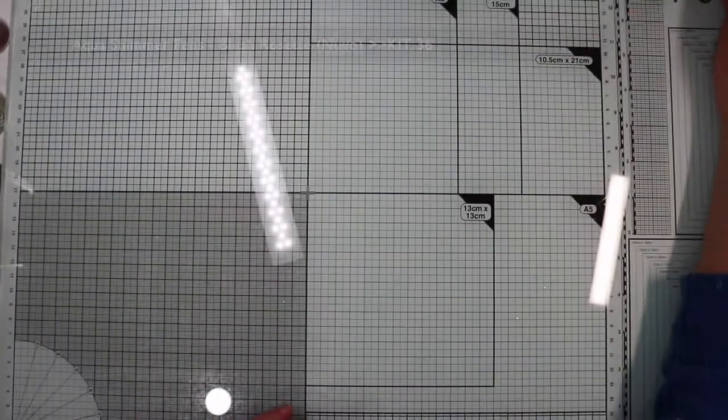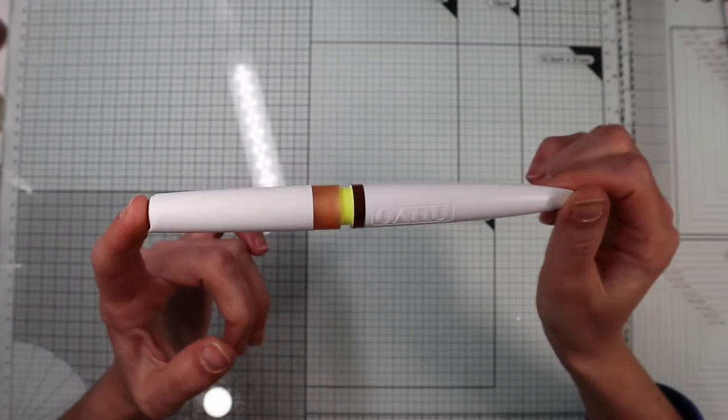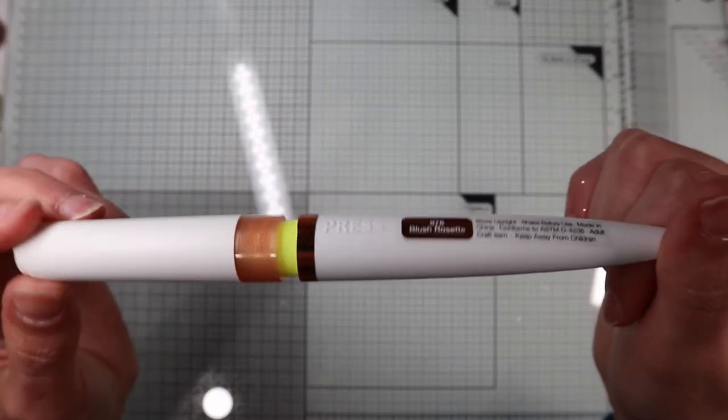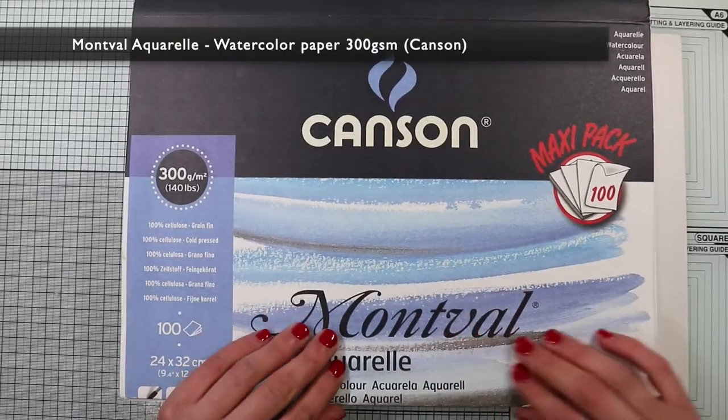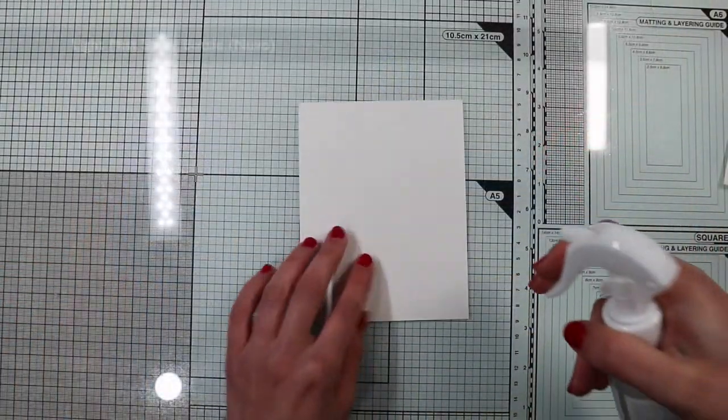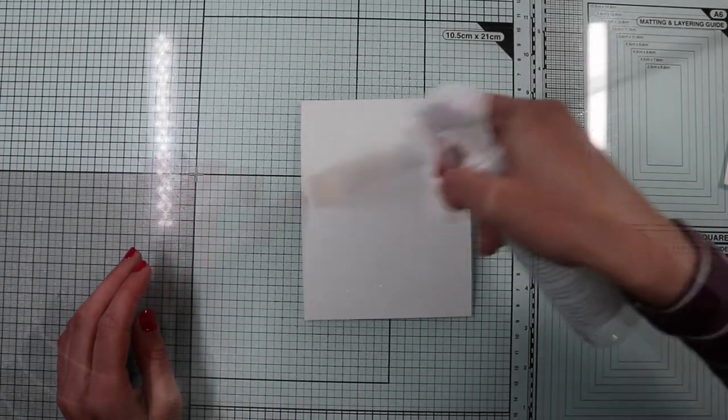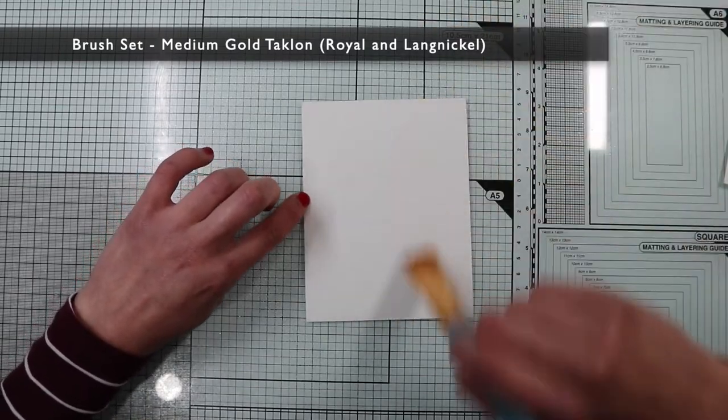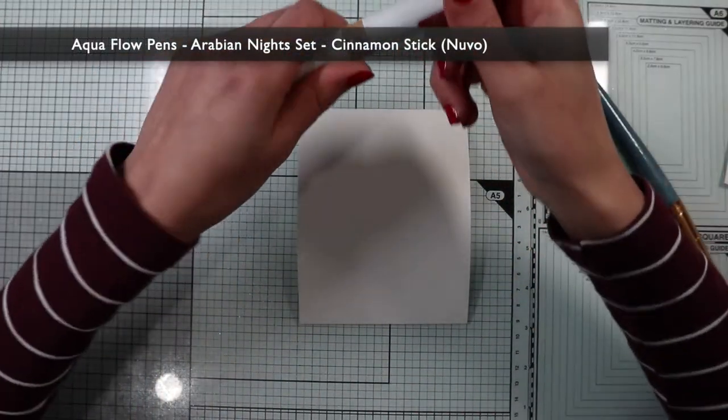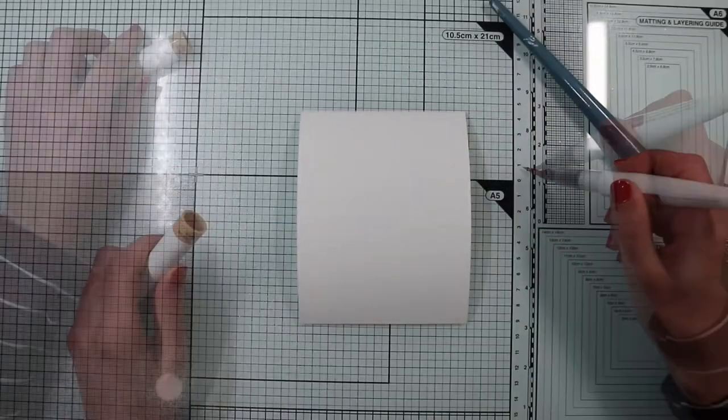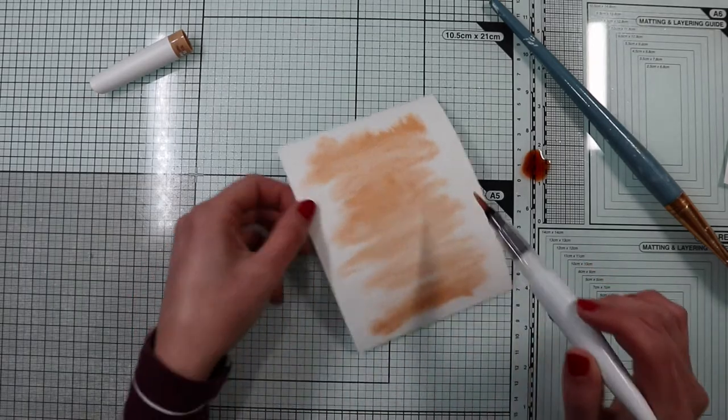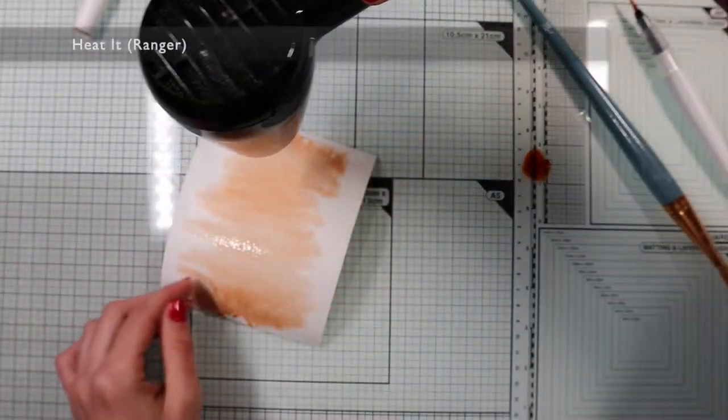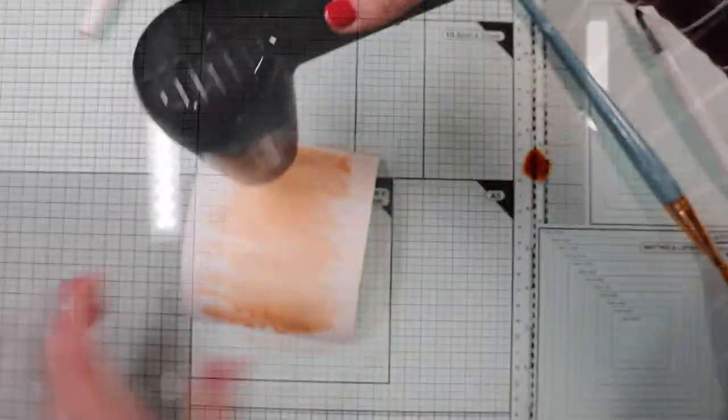When I play with my Tonicraft kit, I always make a shaker card. In this case, I'd also like to show you a way to create a super shimmery background with the aqua shimmer pen included in the kit. I go for a watercolor background. Having to apply a consistent amount of water, I will use watercolor paper. So I'm going to spread a first layer of water on the surface and apply some of this Cinnamon Stick Aqua Flow pen by Nuvo. I make sure to dry the first layer and add a second layer to intensify the color.